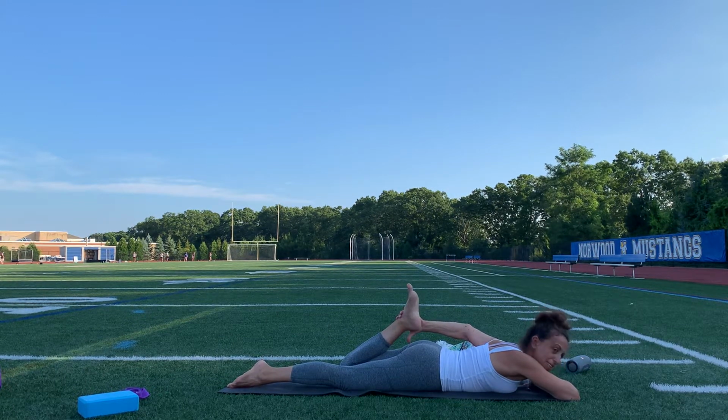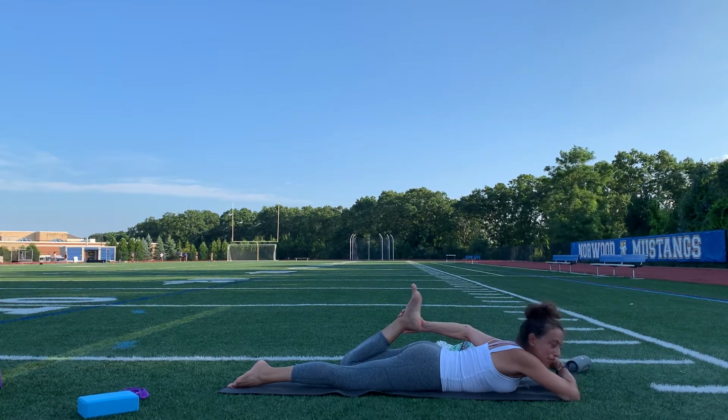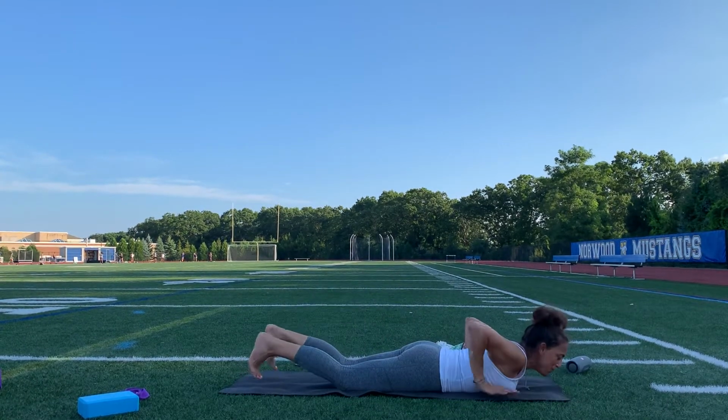Keep making progress. Get a little bit closer. And then lift your thigh up off the ground. Lift your knee up off the ground. Lift. Awesome. Letting that go. Woohoo!